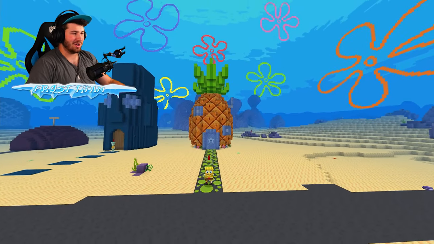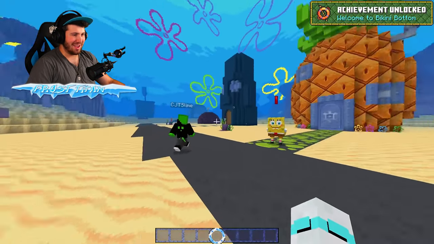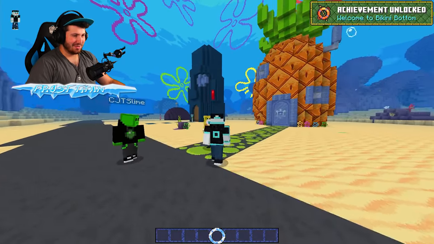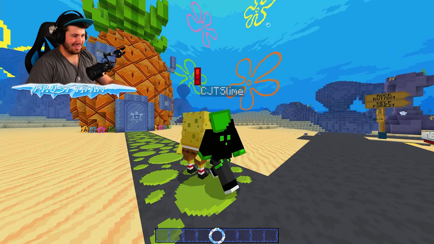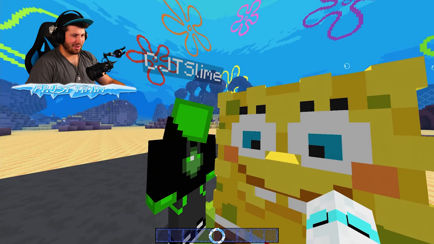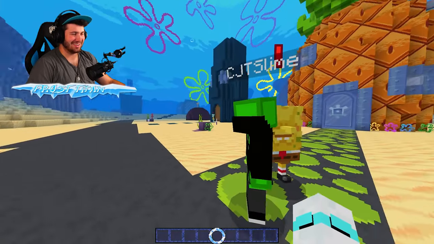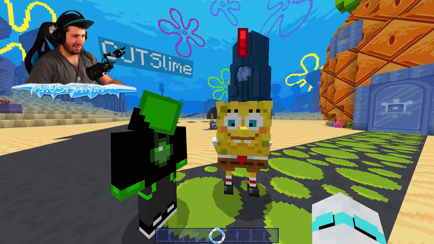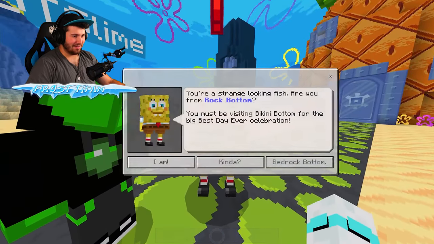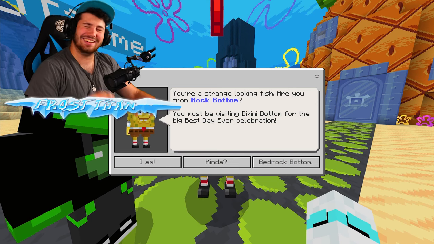Dude, this map looks amazing. Oh, SpongeBob! Hey, SpongeBob, man! Why is he so big? Look how tall he is compared to us. Well, we don't know the actual height of him. That's a good point. Actually, we do. He's an actual sponge. I was going to say, what are you talking about? He likes to be tall. Leave him be, man. All right.